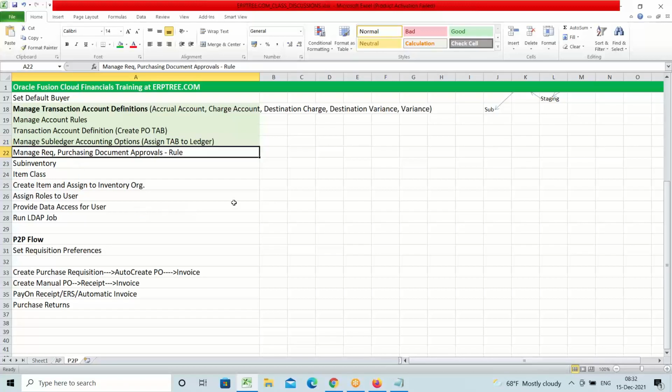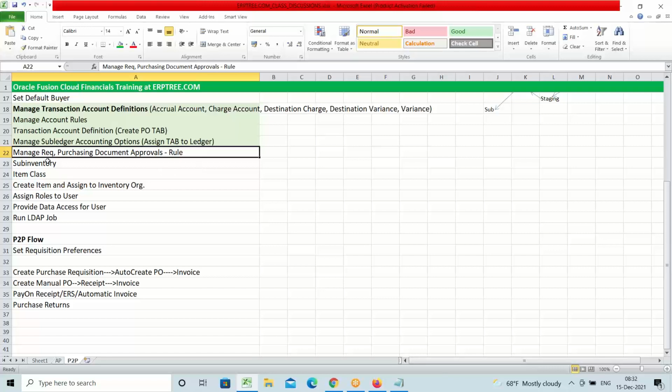Sir, can you please throw some light on the variance account used here? I'll show you when we create the document. When you create the purchase order, it will show there. We will see in which document it is taking. First, we will see there. I'll explain the purpose. Just here you can remember what accounts we are setting up. That's all. When it comes to usage, we will discuss the purpose, why it is taking there.